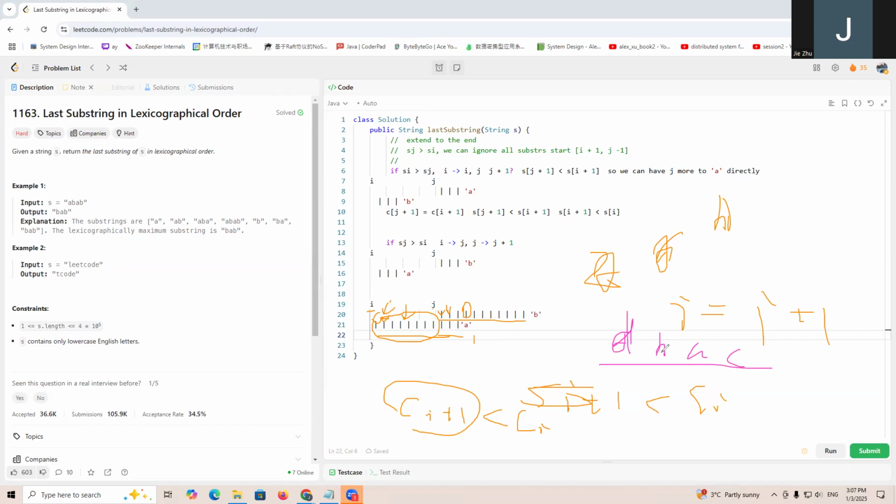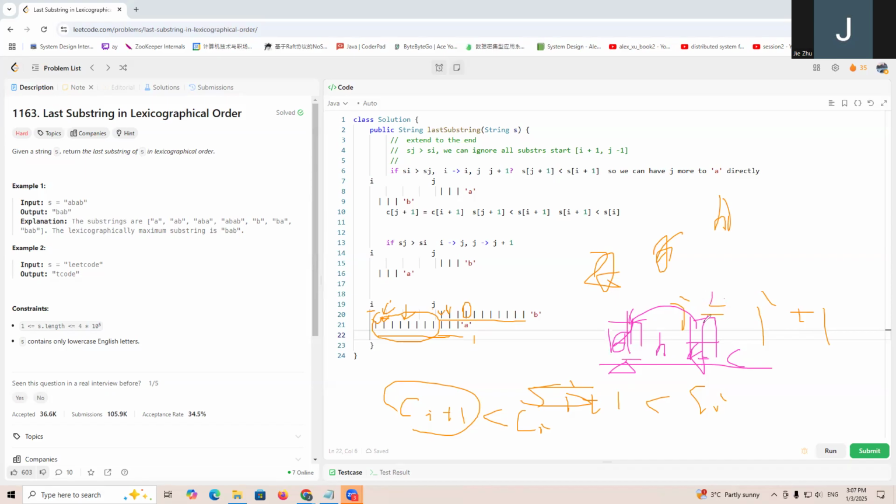If there is a character, for example, this is F, that is greater than this, then any substring starting with F will always be greater than substrings starting with D, right?